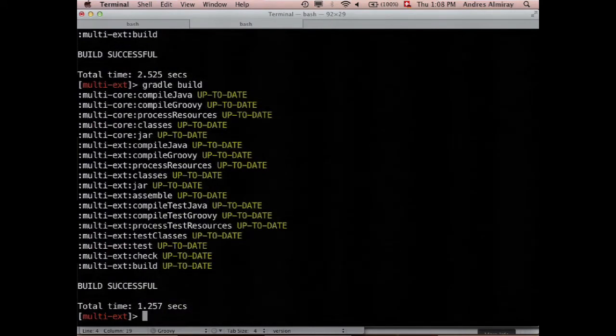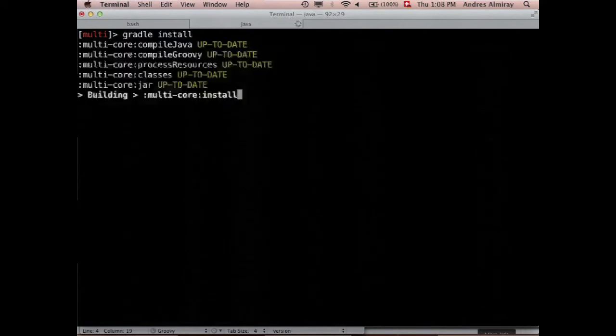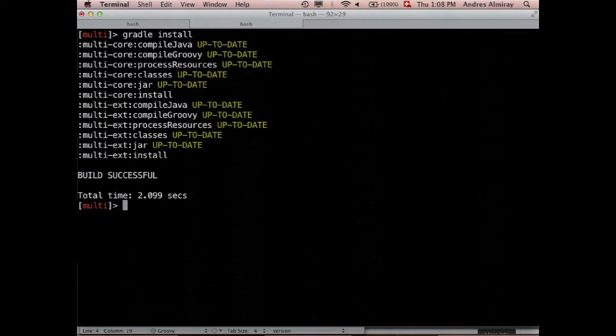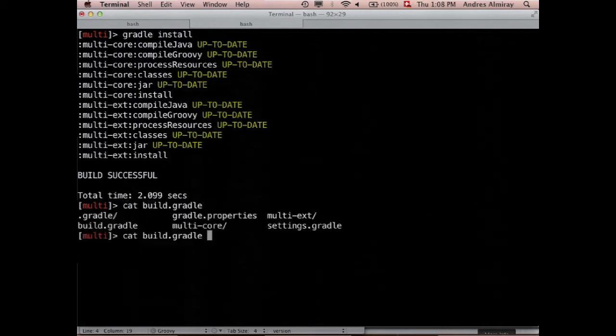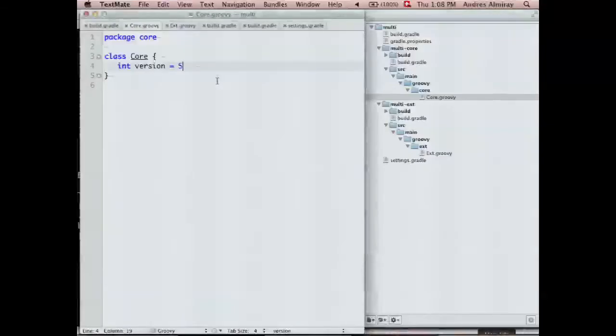How cool is that? For this project, because I added Maven support, I can call gradle install. This will generate the jars for me and put the POM files. They should be, if they are not in the root, no, they are in the subprojects. In multi-core, I can actually see them here.